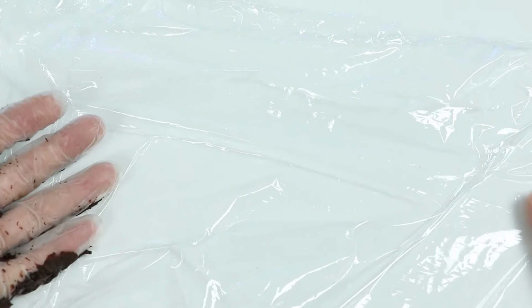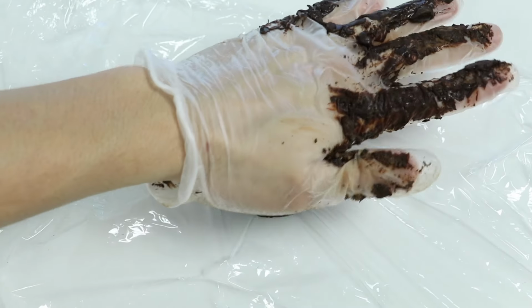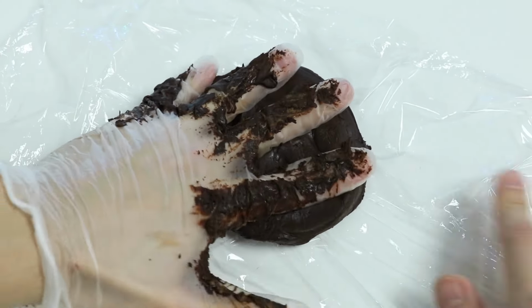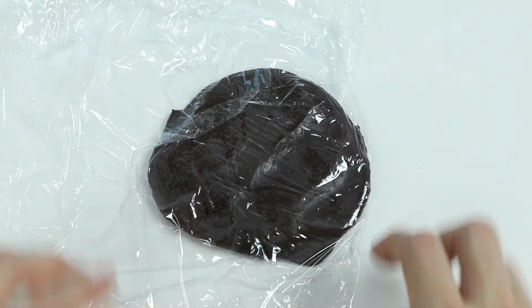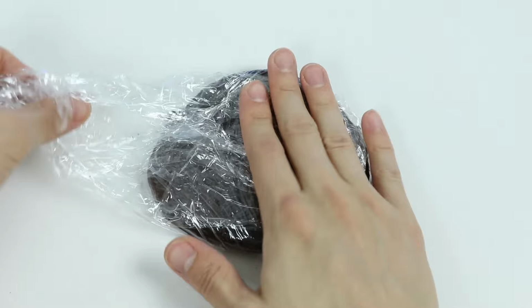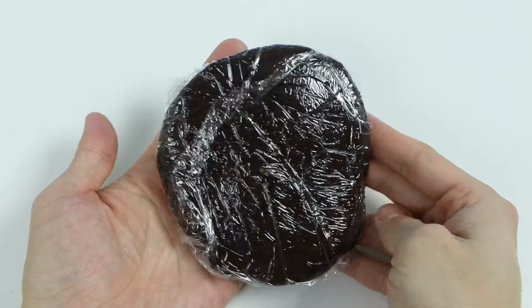Alright, we got that finished. Now let's wrap this with saran wrap. Make it a little flat like this. There we go. Now give me a second to finish wrapping this up. Alright, now we have to put this in the fridge for about an hour too.